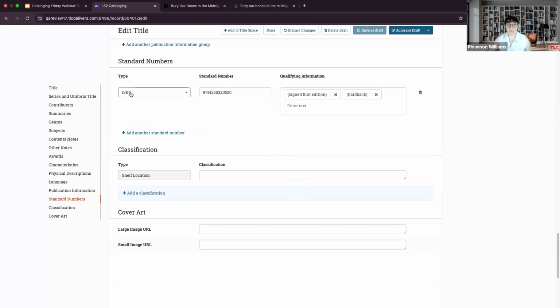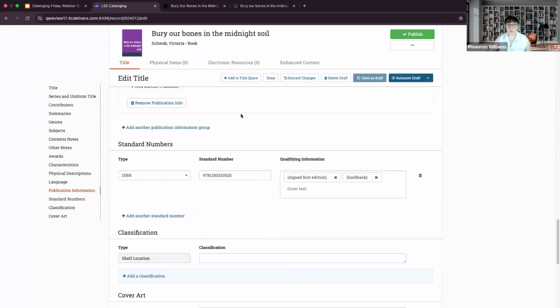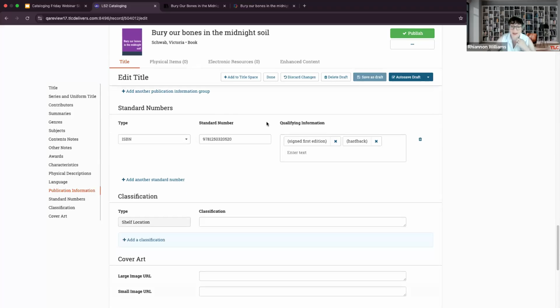And these specifically as far as ISBNs and UPCs, this is super important if you use enhanced content, have a subscription to enhanced content with Syndetics Unbound, have that integration here, because enhanced content uses that standard number of an ISBN or a UPC to pull in that cover art information and summary information, things like that, that display in pack. So very important to include a standard number when you have one available.